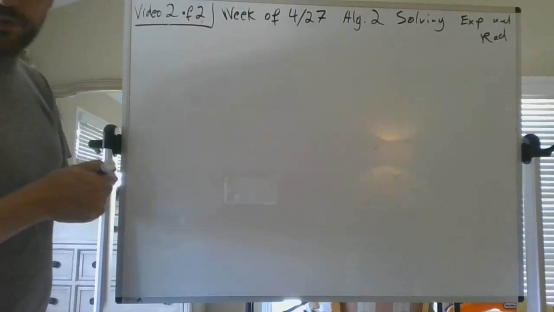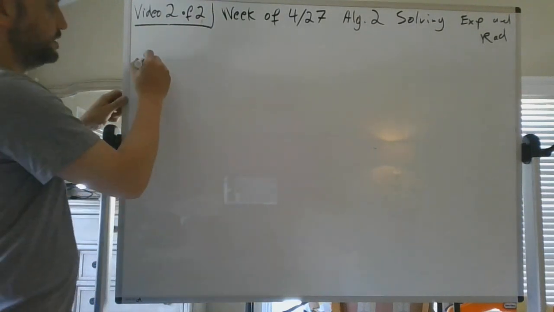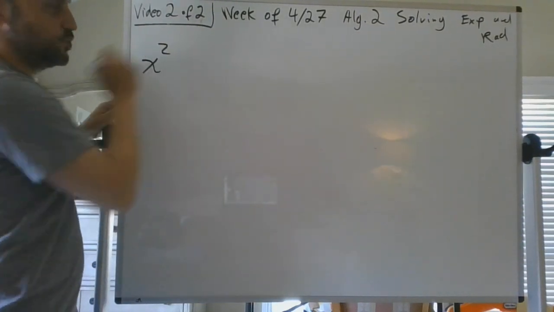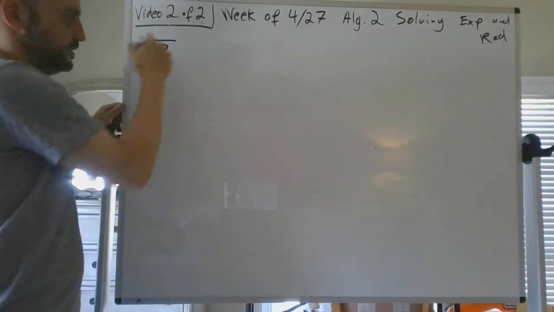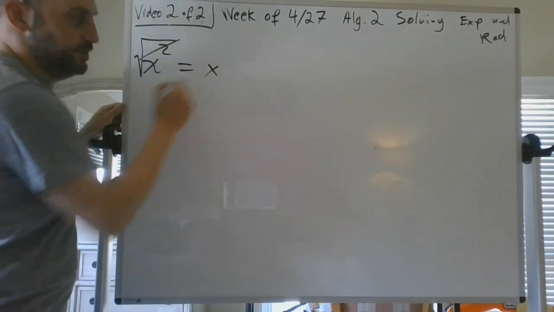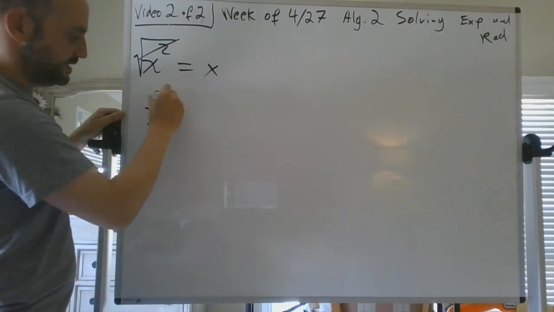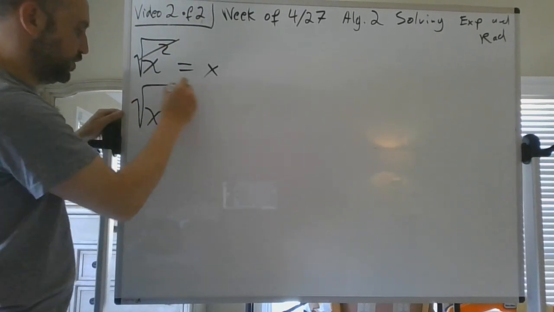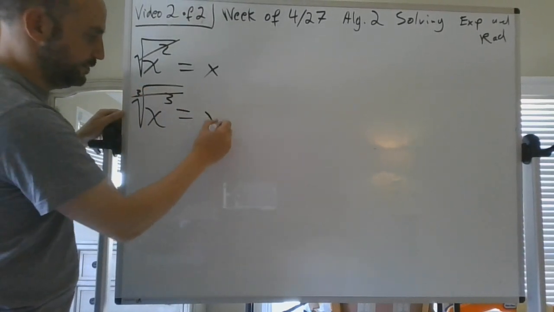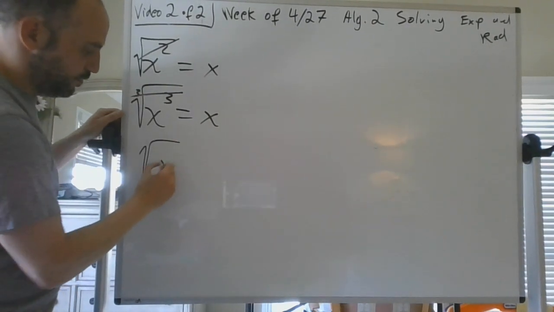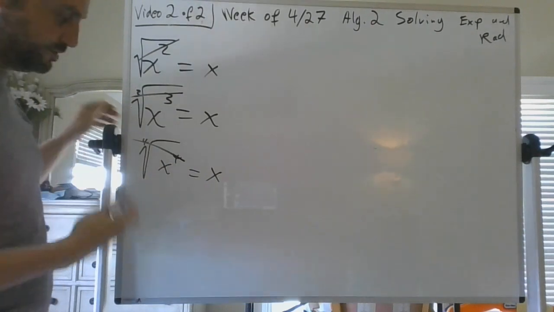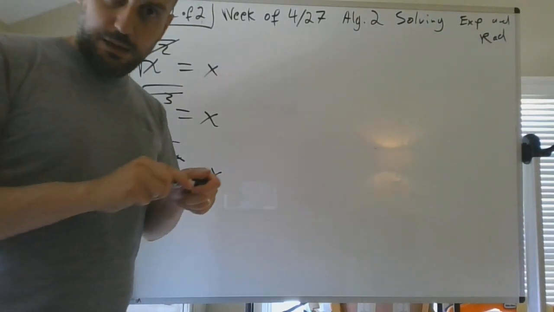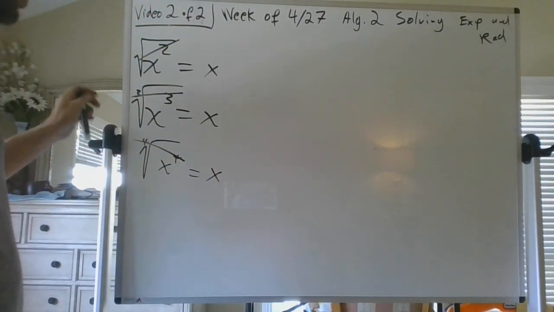All right, just real quick, what we saw on the last video was, hey, if we have an x squared, how do we solve for x? Well, simple. We square root the x. That cancels it out. You're just left with x. Well, what if we have an x to the power of 3? Well, we cube root it. Cancel that out. We're left with x. X to the power of 4 needs to be fourth rooted to be canceled out, just to be left with x, and so on and so on and so on. Okay, great. That's just prerequisite knowledge you need to know.